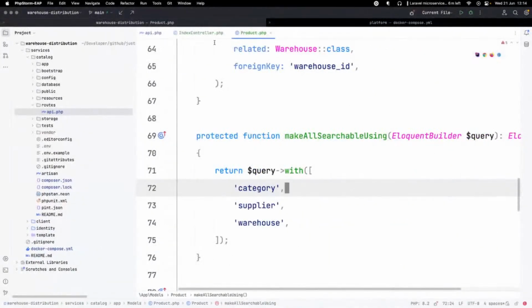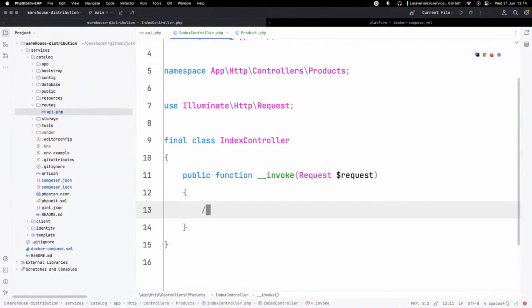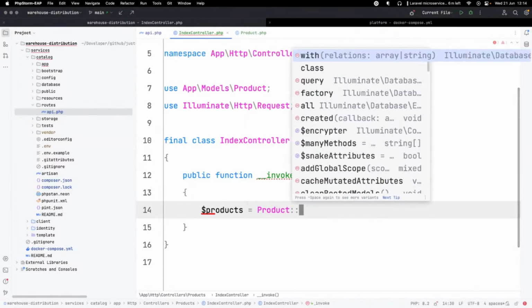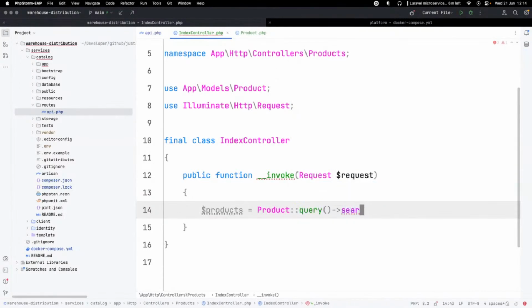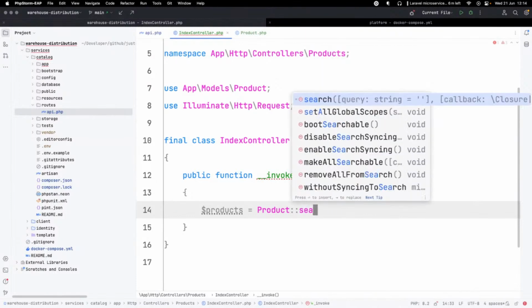So let's just focus on, I don't know. We can say products equals product query. Or can we just jump straight into the search?